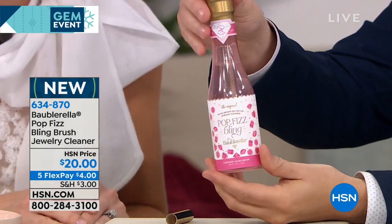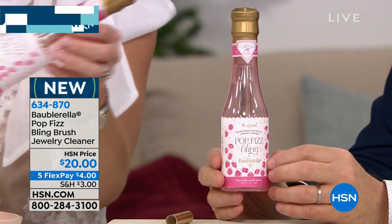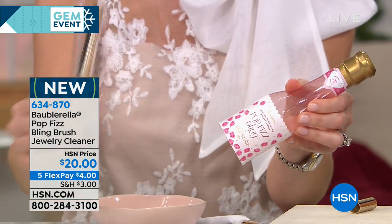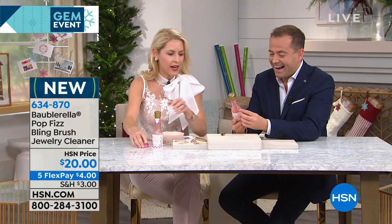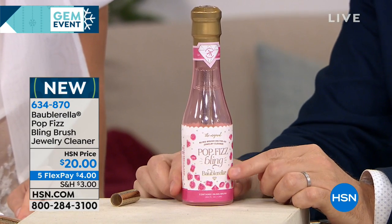Let's think for just a second: Christmas, stocking stuffers, gifts, family, friends. We've got that $20 price point — what do we get them? Look at this packaging. You've created something like a bottle of Prosecco, where the bling brush is actually inside. Can you just open yours up so we can see it? We say twist to pop the bling — just twist the bottom and out comes your bling brush. What lady doesn't love a bit of Prosecco? Think about who you've got to buy for. The girl in your life who has a lot of jewelry is going to love this, because the packaging really grabs you — it is so fun. Less than 900 remaining with everybody placing orders.